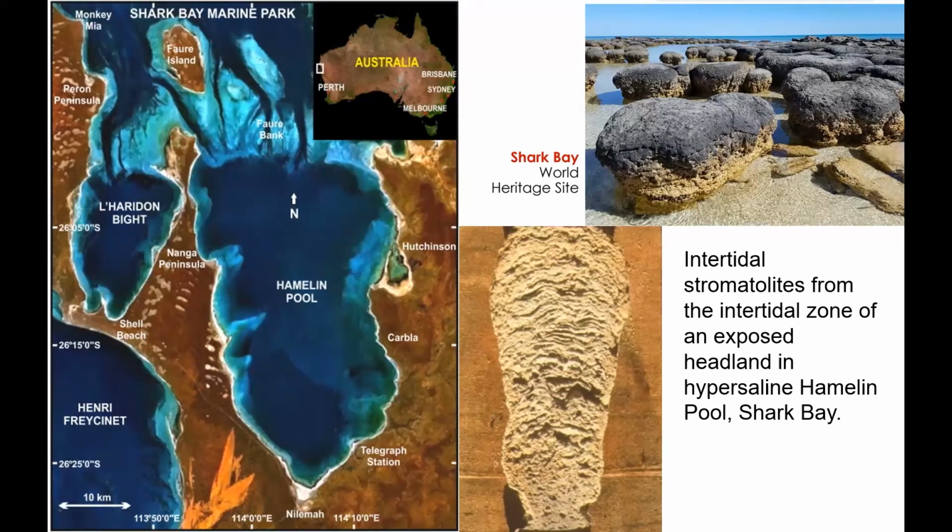So we'll explain why. Roy McGregor from St Andrews was working on the Islay stromatolites during my PhD. So that's one reason I didn't do as much on them as I would otherwise, because he was doing this work. And Roy also had the distinction of having been to Shark Bay in Western Australia, the most famous modern example. And here they are in the intertidal zone. He'd actually taken one of these things. You wouldn't be allowed to do it now, but he'd taken it and he'd sawn it. And there was a sample like this in the St Andrews rock collection.